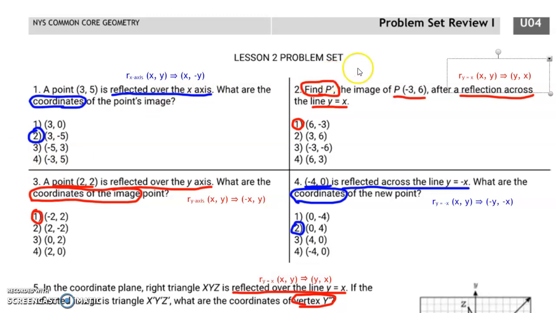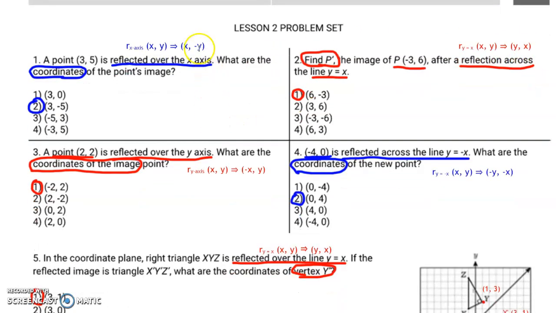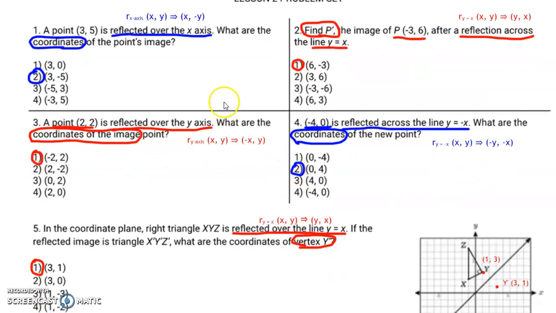All right, in each one of these cases, I try to give a rule. For example, in this case, the reflection across the x-axis is (x, -y). The reflection across y = x is (x, y) becomes (y, x). Remember, you need to know these rules. So this rule, this rule, this rule. This is a repeated rule, I believe, but all these rules you need to know. Should be simple enough to determine these answers.